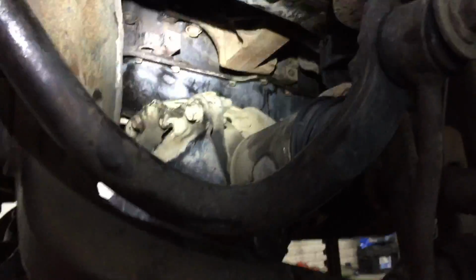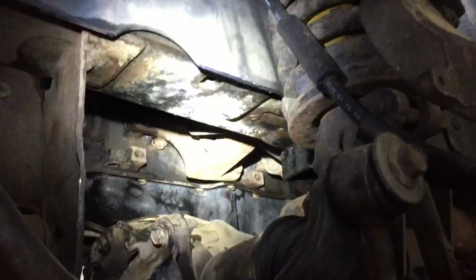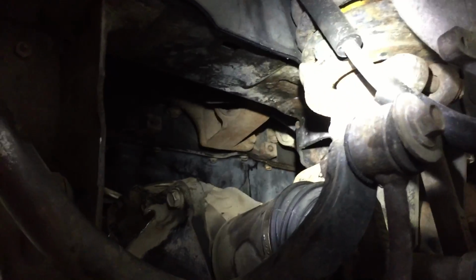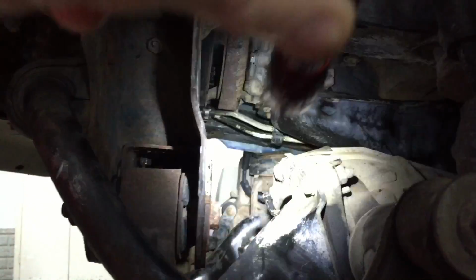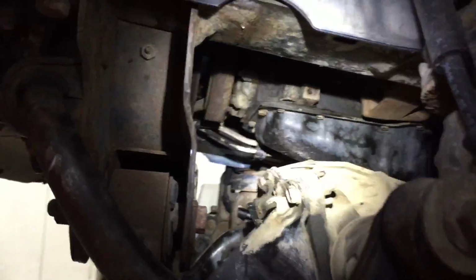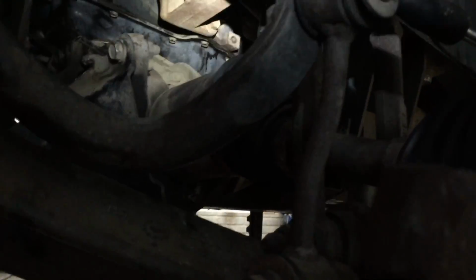And we tried to take it out the driver's side first, and we got it out through this area here, but the top of the rack was hitting on the suspension right here. So anyway, we slid it out through the passenger side through this area right there, and it came out fairly easy. So it wasn't as bad a job as we thought it was going to be.